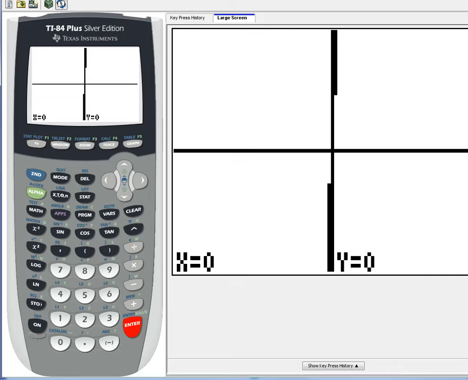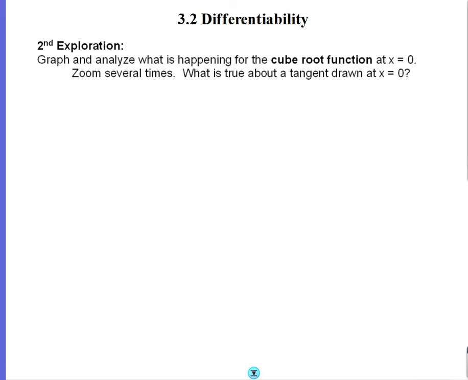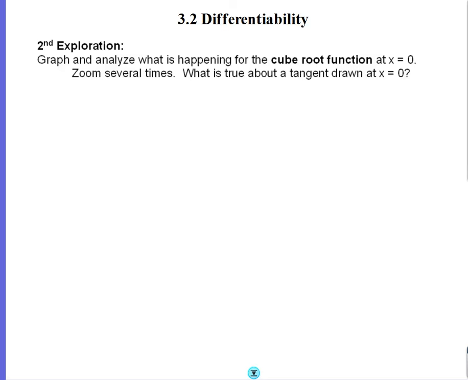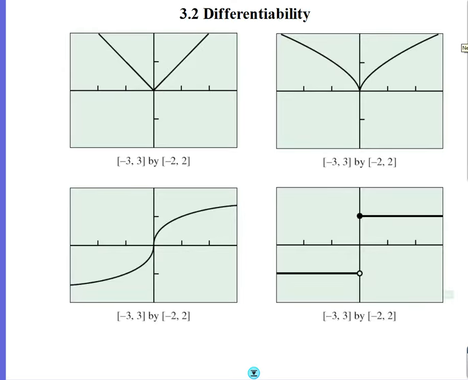Okay, so let's go ahead and sum this up. In summing up, here's what I can say: I am not differentiable when there is a corner. So you can come over here and put up here, I am not differentiable, D-I-F-F, when there is a corner. In this particular case, I am continuous, but there's a corner. That's when I had the absolute value.